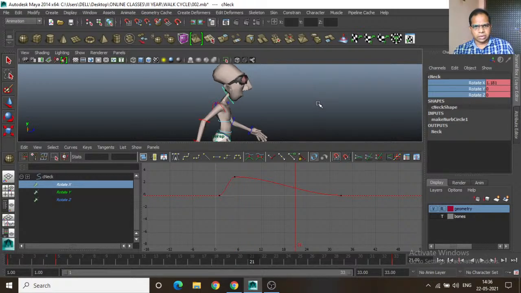Now at the 21st frame, at fifth we have given the rotation value of 3, and the same thing has happened here in the 21st frame.